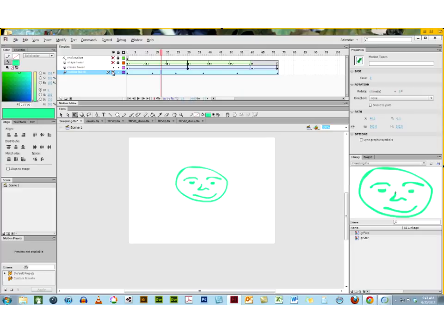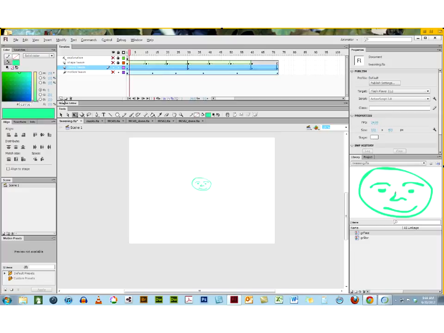But you'll notice you don't have that line that you see around the symbol with the motion tween. So that begs the question, how can you get the motion to do more of what you want it to do? In other words, let's say I don't want this to go from the center and back out like that. Maybe I want it to circulate around the stage in a really nice circular motion. What I'd have to do then is add a new type of layer on top of the classic tween layer and call it a motion guide.